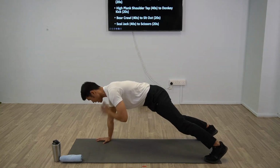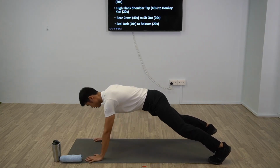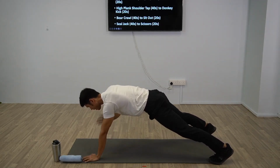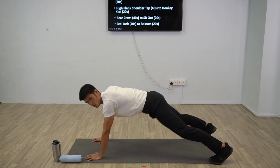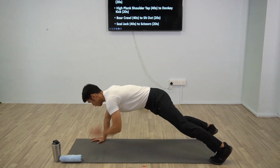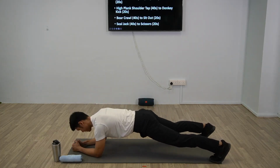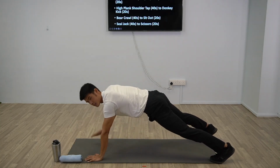Tap, tap, tap. Breathe. Same, keep those cores tight. Work it out. You have your lower body, your upper body. Okay, same. You can hold on to your plank. If not, you can do an elbow plank. Okay? If the shoulder tap is too high. Alright?